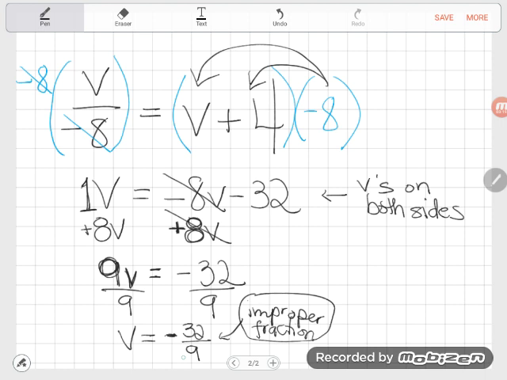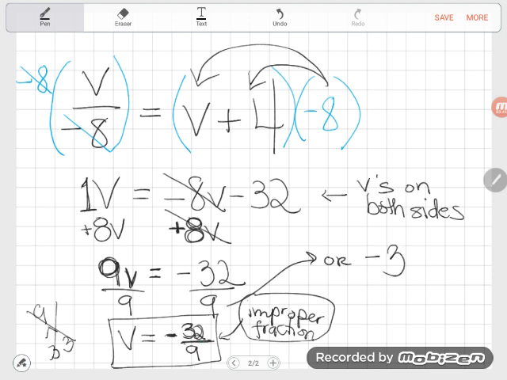So anyway, I would just need to check that it was reduced, and I know that 9 is made entirely of 3's. 32 is not divisible by 3. I'm not going to be able to reduce that fraction. It is done. Now, of course, you wouldn't be wrong if you express that as a mixed number. When I express it as a mixed number, I'm doing -32 divided by 9. So if you express that as -3 and 5/9, you wouldn't be wrong. But this is the answer I would more likely expect to see in your GED multiple choices.